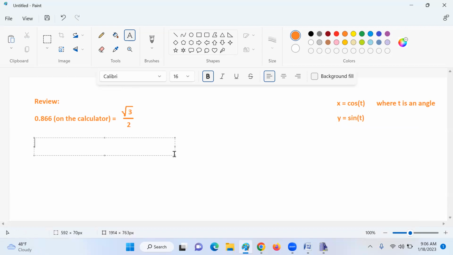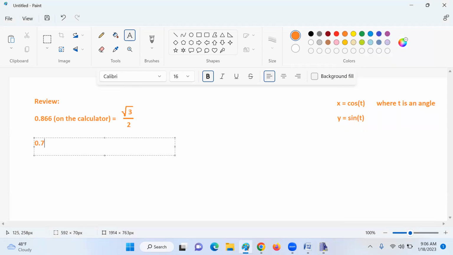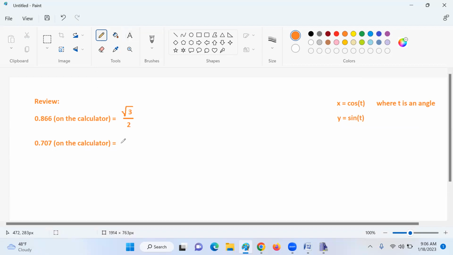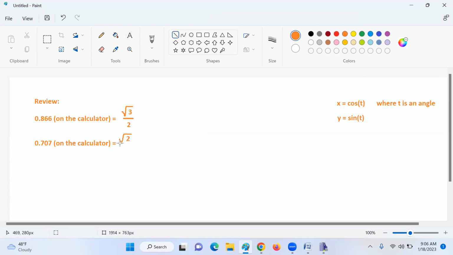And then we also have another value, which is radical 2 over 2. When you press radical 2 over 2, that's actually going to give me 0.707 on a calculator, approximately. So that value would be equivalent to radical 2 over 2. Make sure that we understand that this value is not very complicated for you guys to read. But again, if you just think of it like, what is 0.707 on my calculator? We should have put that as radical 2 over 2.